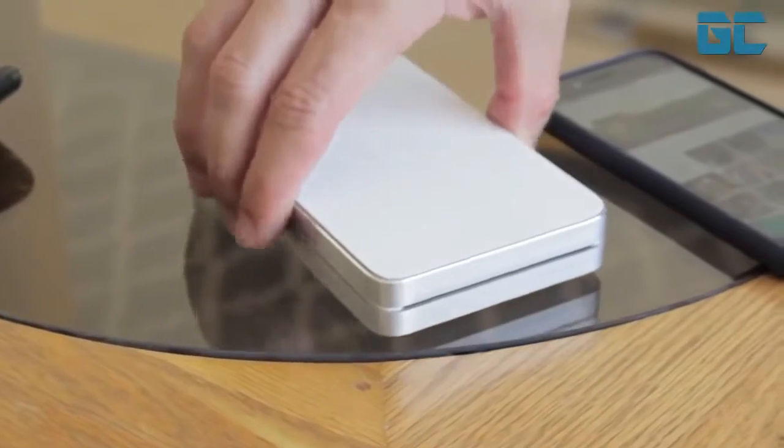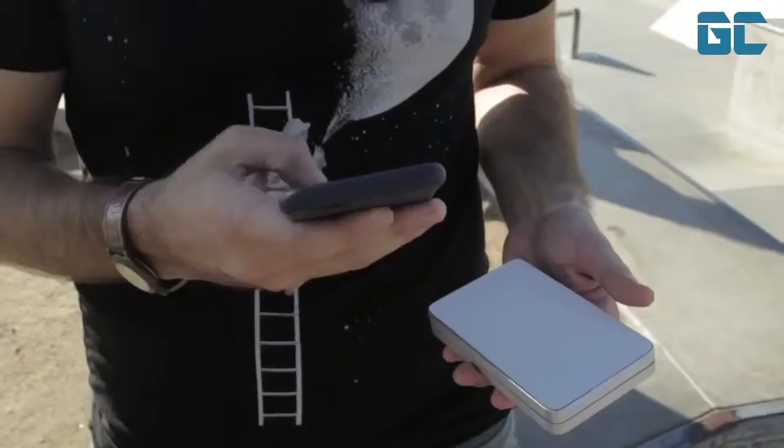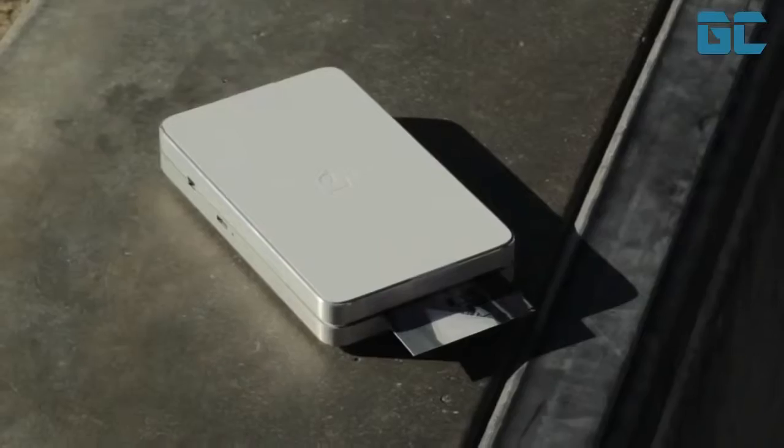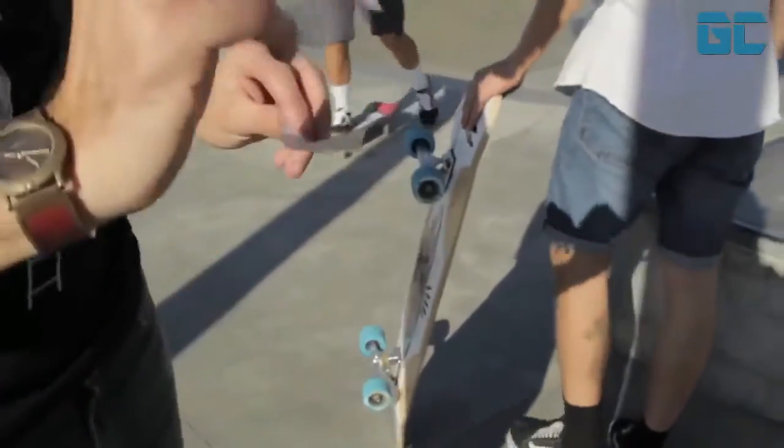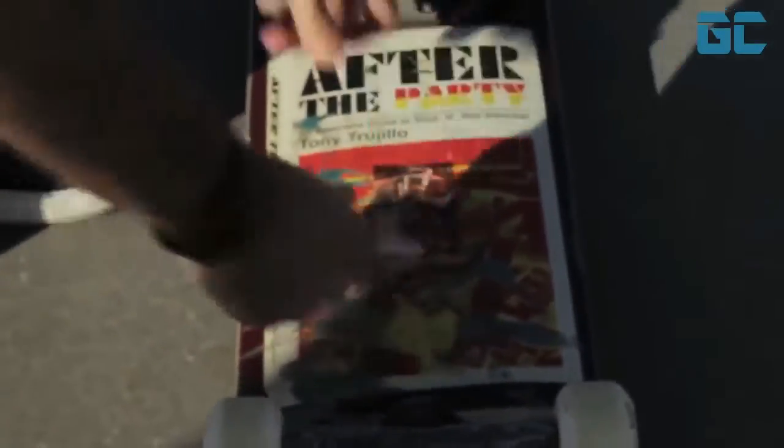And portability is really key here, because it allows you to share these moments in person. So you can bring your LifePrint printer to parties or on camping trips, and then share these moments with your friends. And we even have sticky back film, so you can slap it on the bottom of your skateboard or on your fridge or wherever you want. And for our GoPro users, we've designed a really special ruggedized case that protects the printer so you can feel safe when you take it out with you in the field.